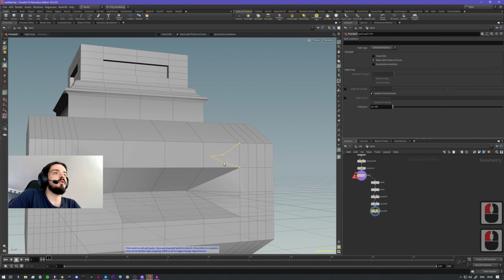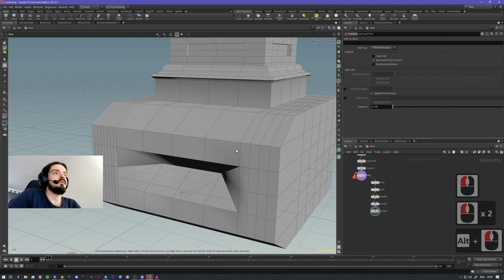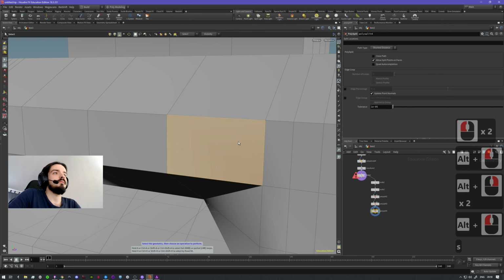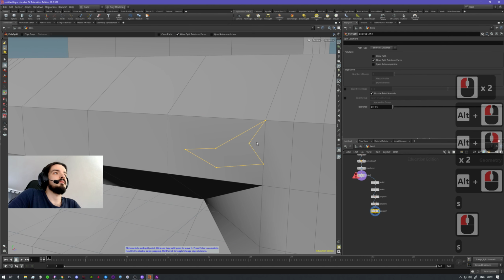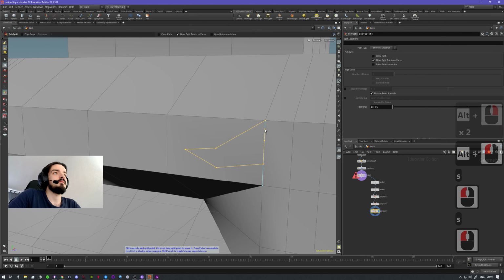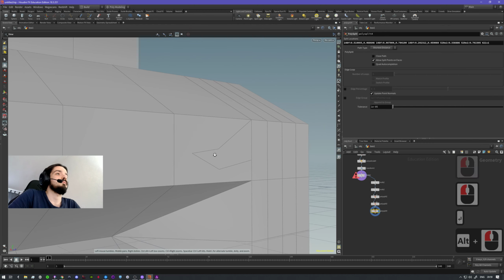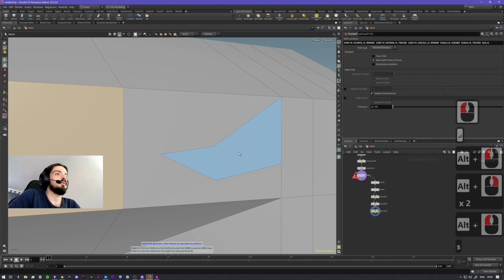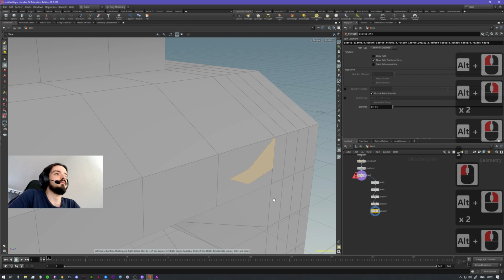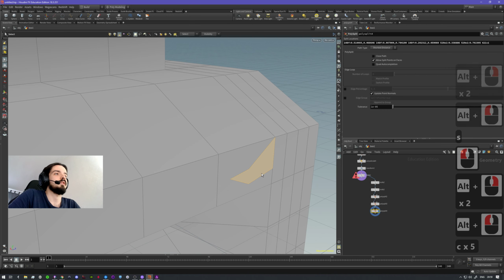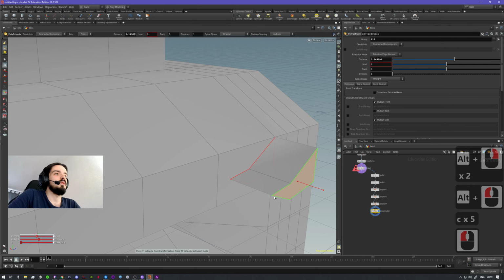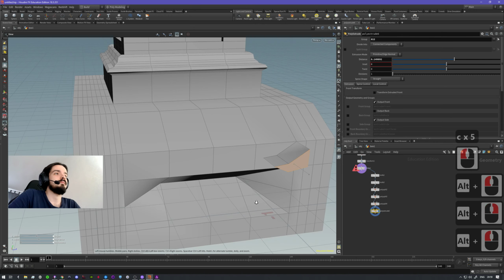This is some more complicated geometry, for example. Press enter. So now you get this that you can poly extrude or do whatever you like to do with it.